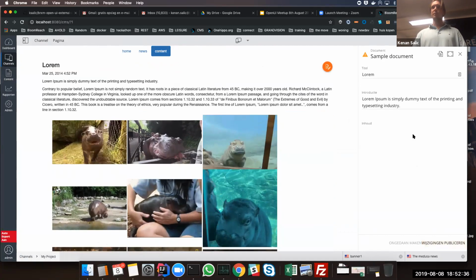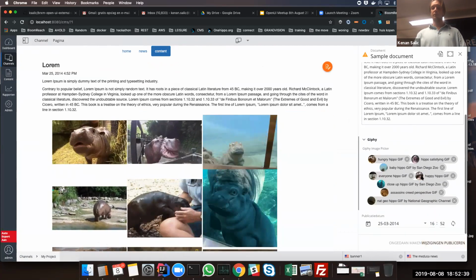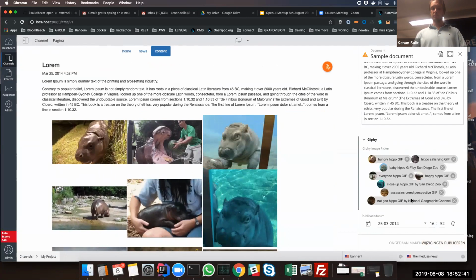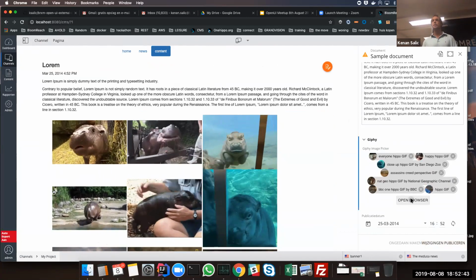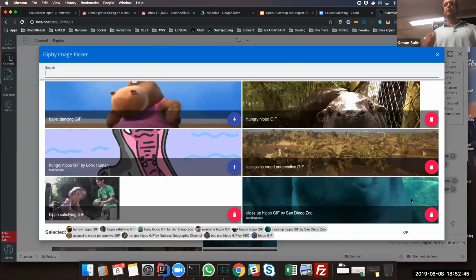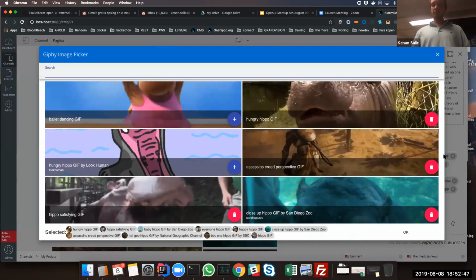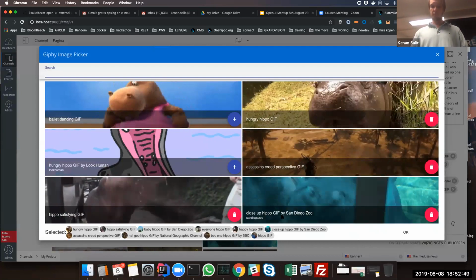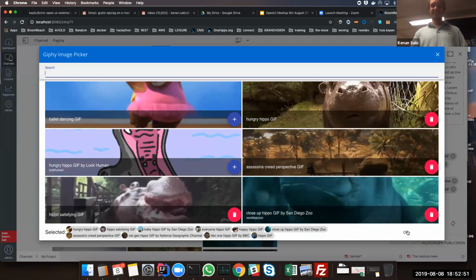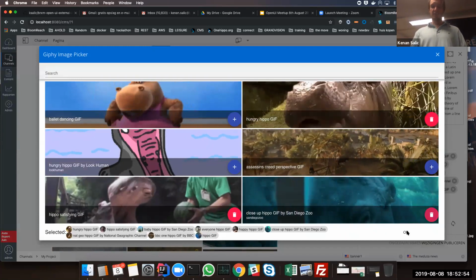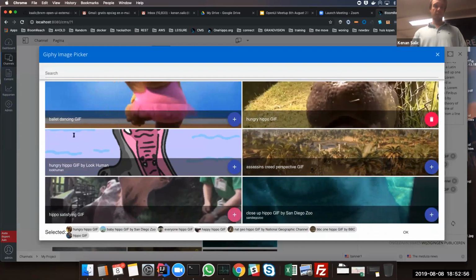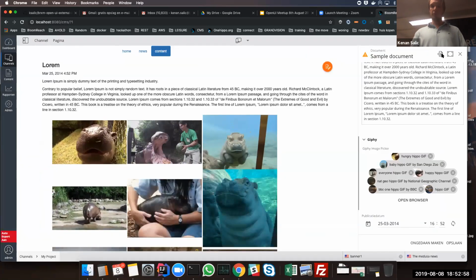With the external document picker, this is I think still an issue, it won't work in the visual editor, but the OpenUI plugins natively already work within the visual editor. All right, so this was an integration with Giphy, and going back to the document view.